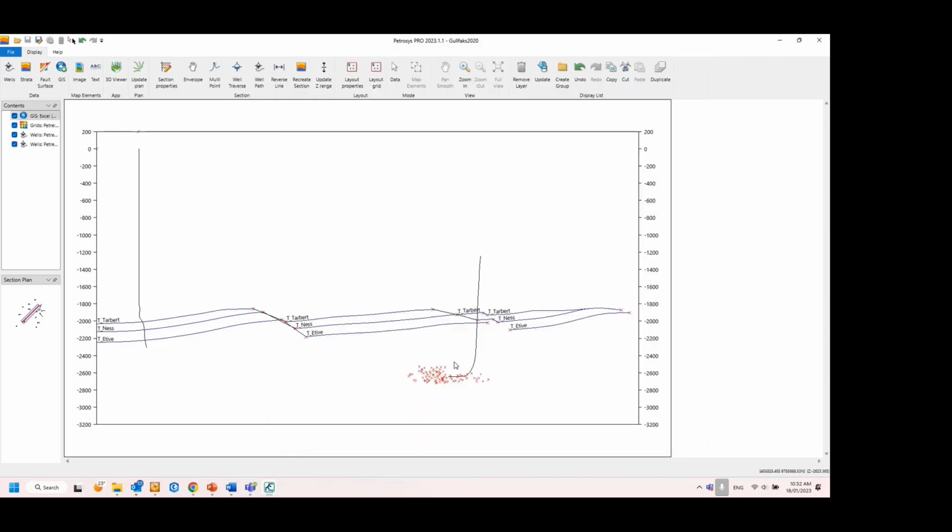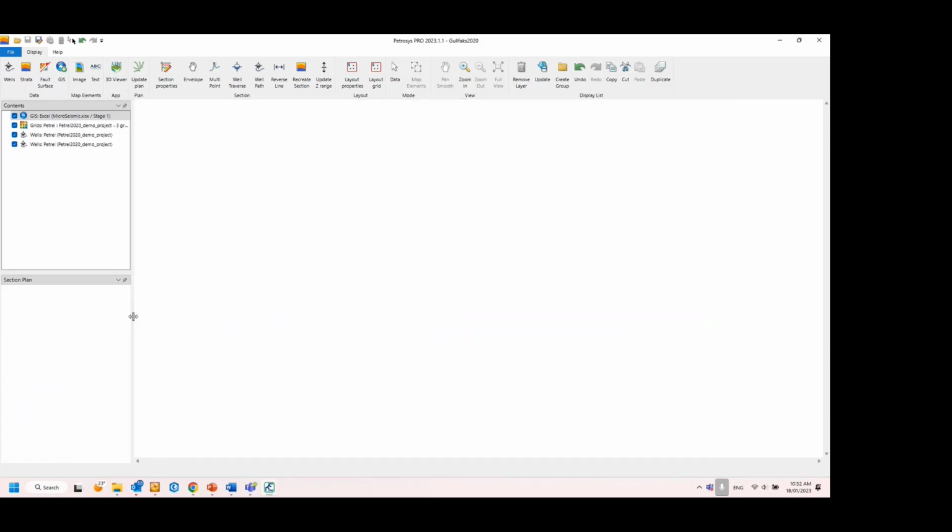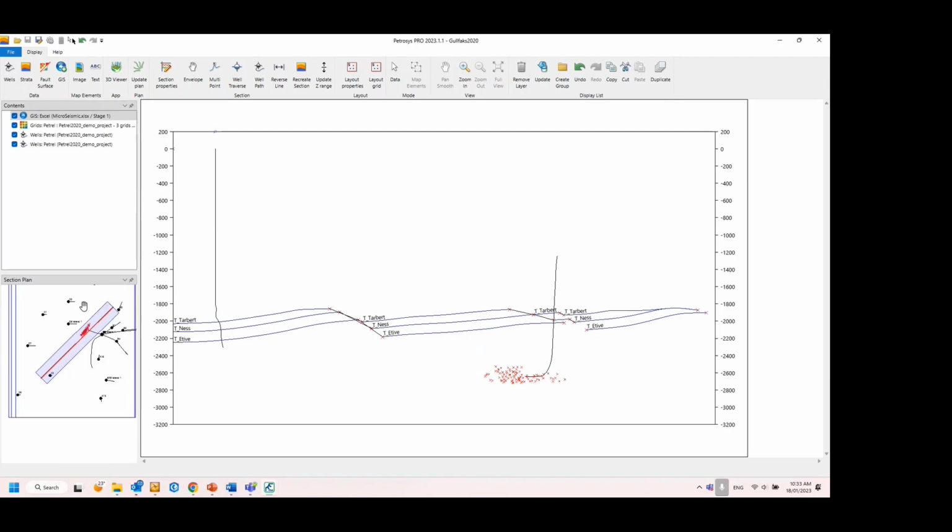And now I have my seismicity data that is also being displayed here. So if I update my plan, and if I make this a little bit bigger, I can play within this schematic in the same way that I would in the mapping window. So I have the zoom options, the mapping, all of those options. So I see that the cross section is going through, following this line.